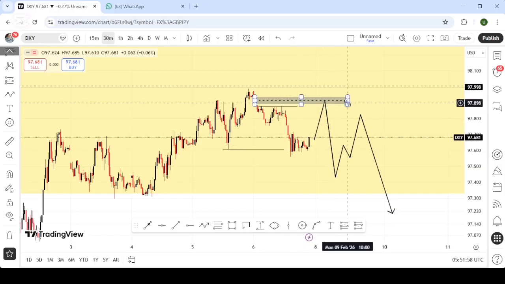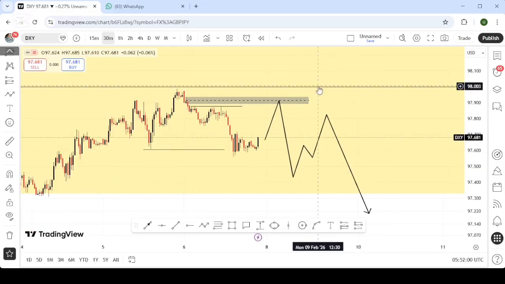The number one reason I'm saying you should wait for price to respect this level is that price has not tapped into the 61, price is still somewhere around the 50%. Price has not tapped into the trend line of the 61%. It has not tapped there, but it is now very close to it, and it has already tapped into the fair value gap of this weekly time frame.